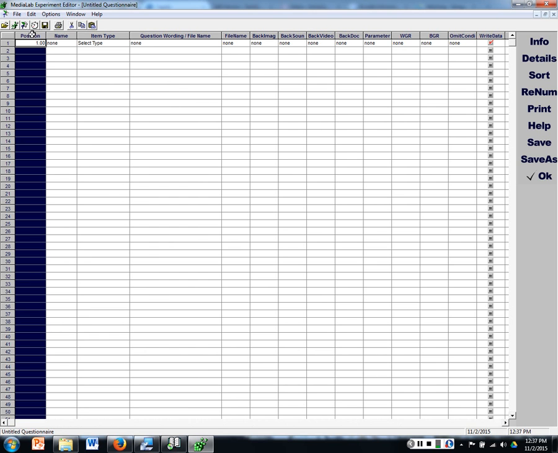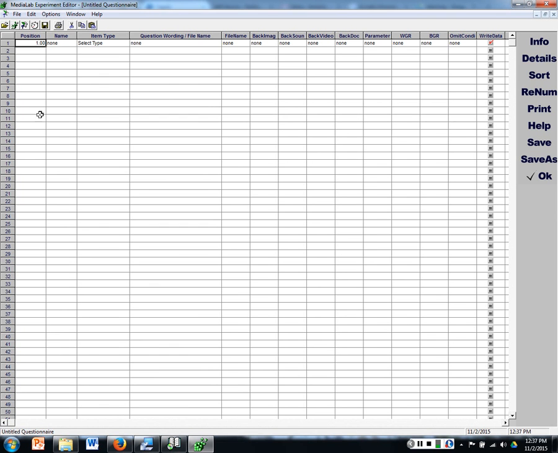The first column, position, indicates the order in which the trial should appear, and position is always ascending. So if you're moving around your rows, so you're reordering your trials, make sure that when you move it around, you immediately click this renumber here, and that'll automatically update the numbers in the position column to match whatever order you've created. It'll also help you avoid errors, because the position always has to be exactly in ascending order, 1, 2, 3, 4, 5, and so on. So that renumber column will help you quickly reorder them if you're ever copying and pasting and moving trials around.